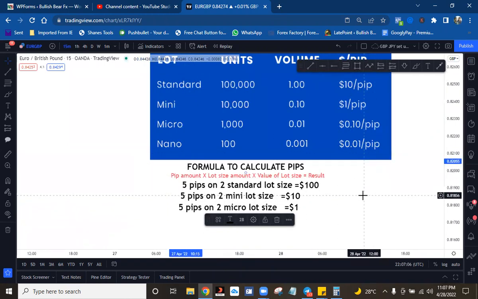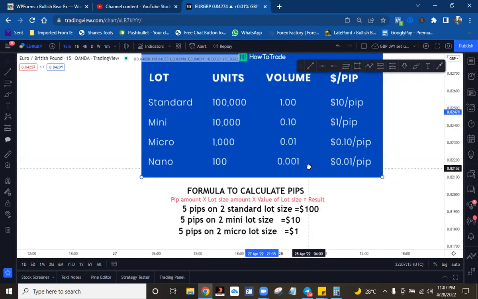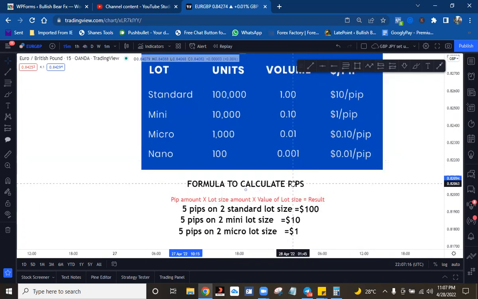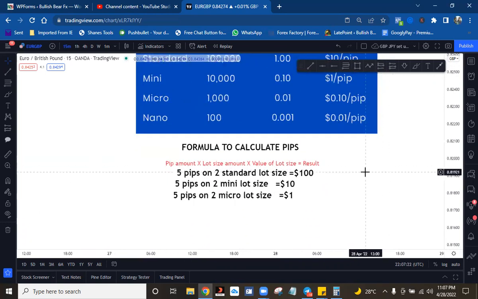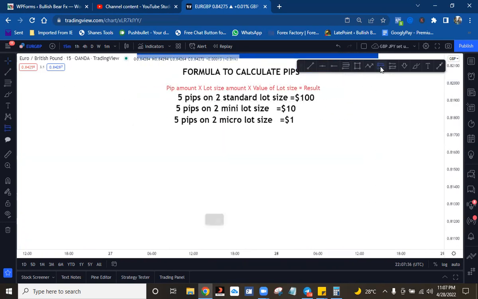So let's forge on. I believe the training is sinking in tonight. So now you know how to calculate your pips. You know how to calculate what you're risking in the markets. Good. So when you start trading, you don't need somebody to tell you where to set your stop loss. Using the short and long position tool that I gave you guys, we're going to do a little work tonight.